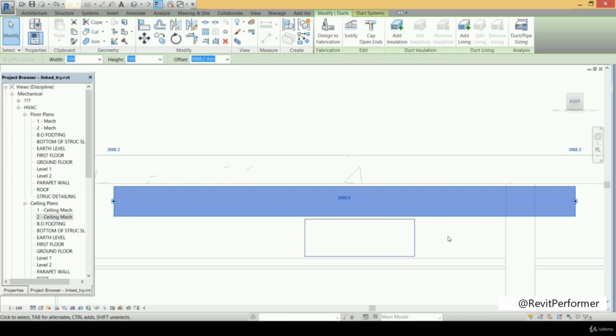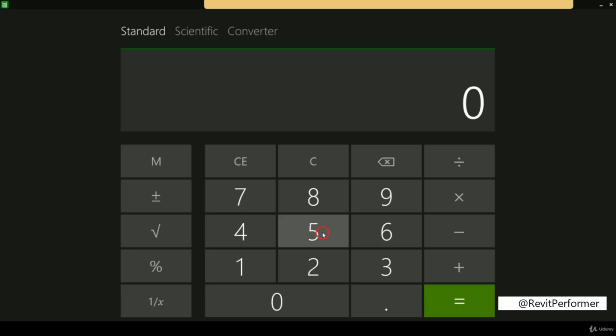But when you are changing the dimensions of the duct, or if you decided to change the dimensions of that duct also, you must take into account some notes, which is that the aspect ratio of the new dimensions of the duct must be in the acceptable range, which is to be less than 4. And as we learned in part 1 of our course, the aspect ratio is the ratio between the larger dimension and the smaller dimension. And we can check that by the calculator. So the new dimensions are 570 over 200. So it's 2.8, which is less than 4. So the aspect ratio of the new dimensions is in the acceptable range.